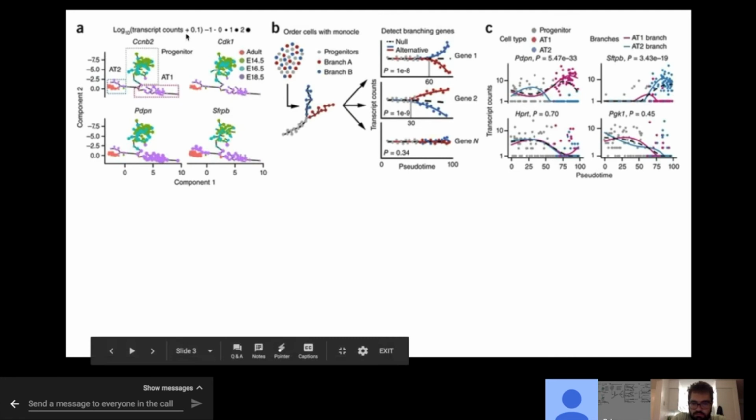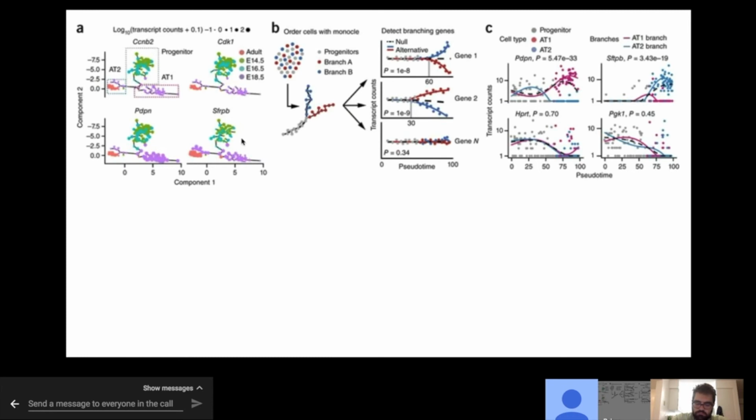So over here, they're just showing the trajectories they've built out that they want to explore. And here they have their PCA looking at the expression of these different markers to identify what the root of their population is. And then they go into ordering the cells, right? That's the iterative process where you find your K center clusters and you shift the cells towards those K centers over time until you reach the true trajectory. And in this case, they've identified 3 cell states: your progenitors, your branch A, and your branch B.